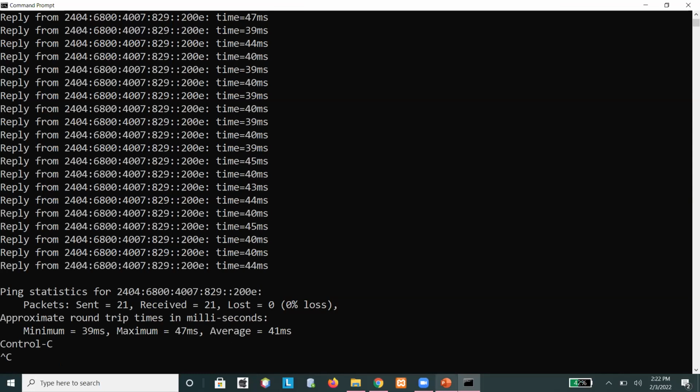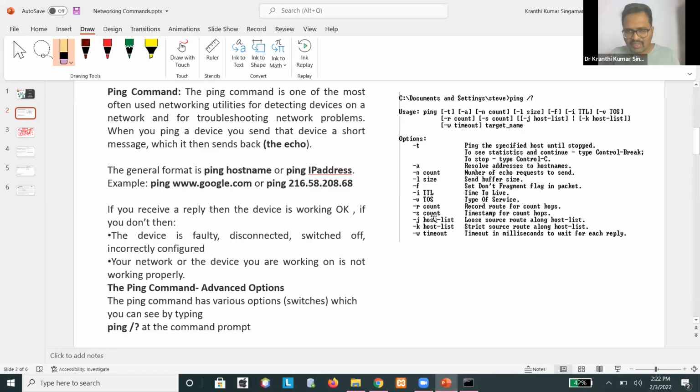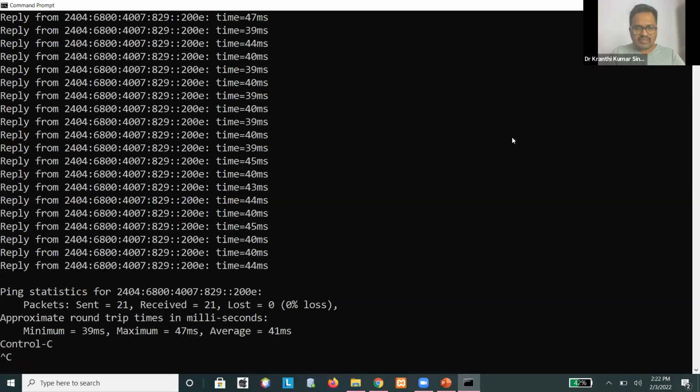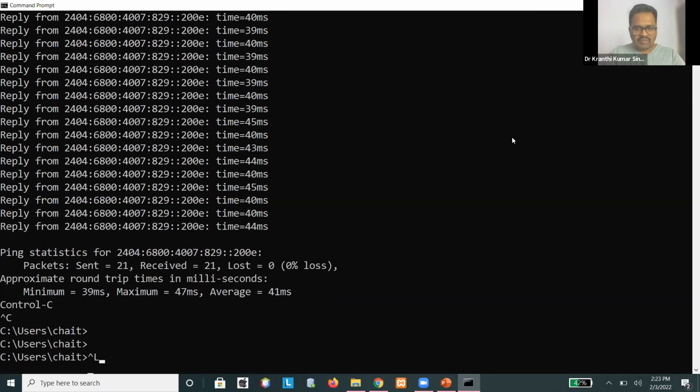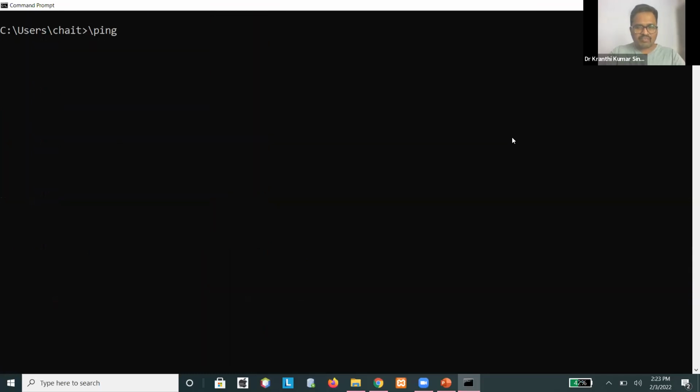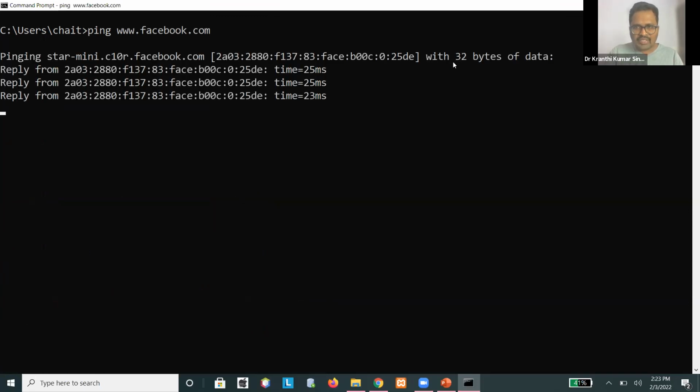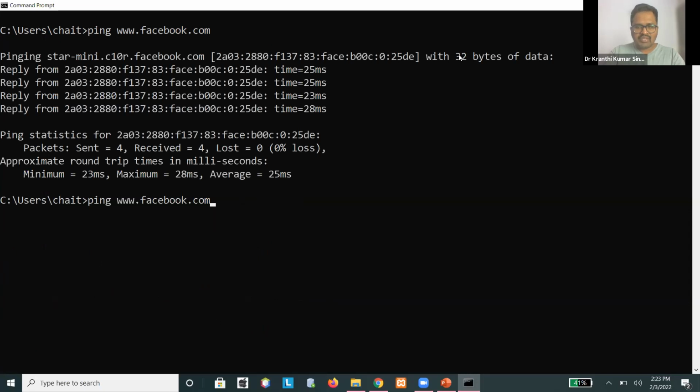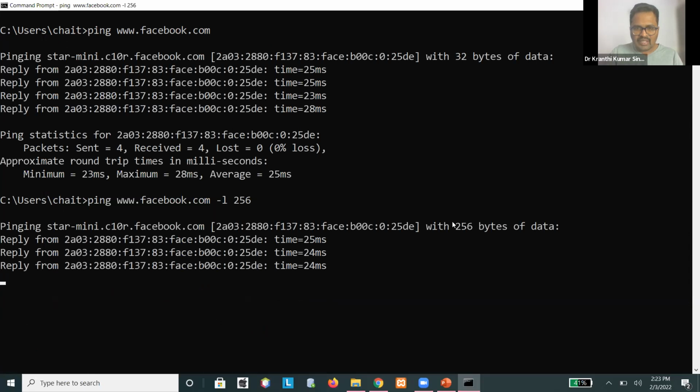Yes, sir. Now, what is another option of ping? For example, count, hops, or send buffer size, that is option L. When I type ping, space, option L, and www.facebook.com, for example: by default, it's sending 32 bytes, right? This time I mention I want to send 256 bytes. See here, how many bytes does it send?